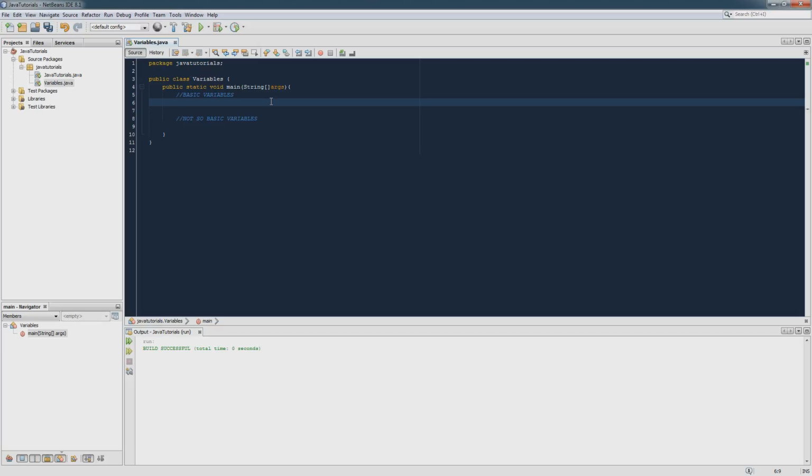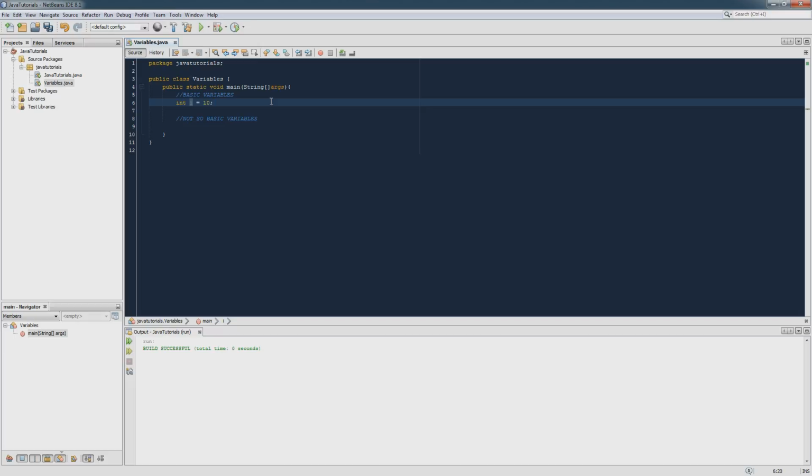So first, we have an integer, which is an int. Like in episode one, I had a method that returned an int, so that's an integer, returns a number. Now, an integer is any number without a decimal, so it'd be like 1, 2, 3, 4, 5, and so on. So I'm going to just say int i. You can name it whatever you want. I'm going to say int i equals 10, and there you go, semicolon to end the line. So that just declared an integer i, which equals 10.